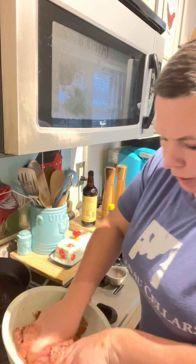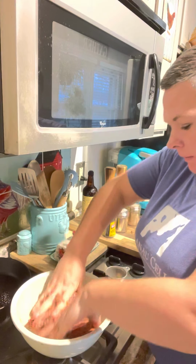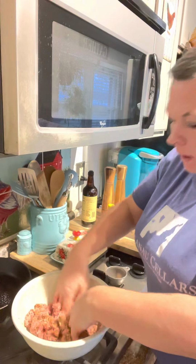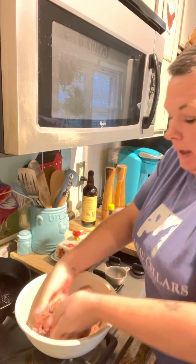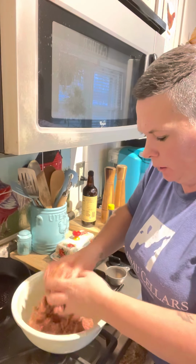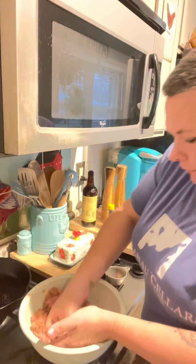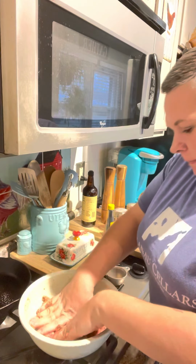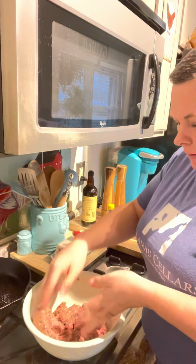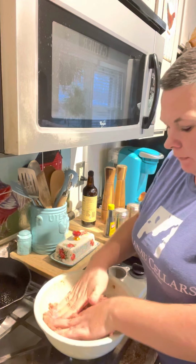I might add a little more ketchup or Watch Your Sister sauce. I really just go by feel. Sometimes I'll add a little dry onion soup mix. I have a recipe for that that's really easy and delicious. I'll probably do a video on that here soon because I am just about out of that. That's feeling pretty good. I don't think I'm gonna add anything else to it. Smells really good too.